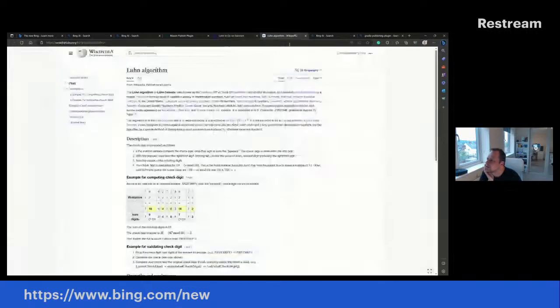Maybe I can read more here. Oh, we start from the rightmost digit and then we double the value of every second digit.